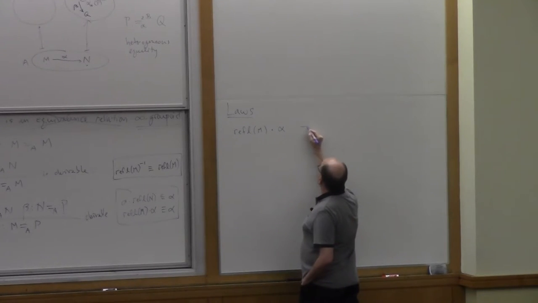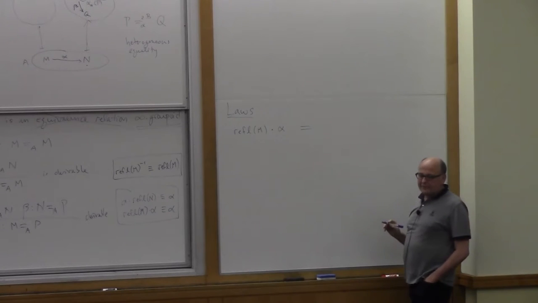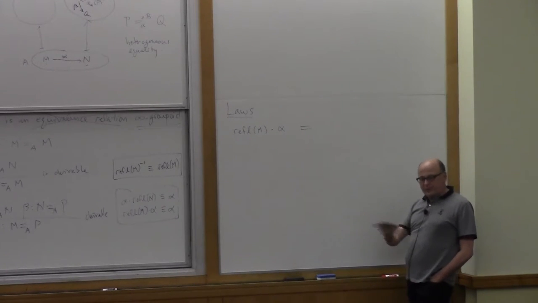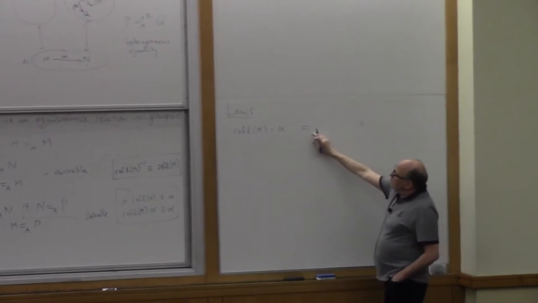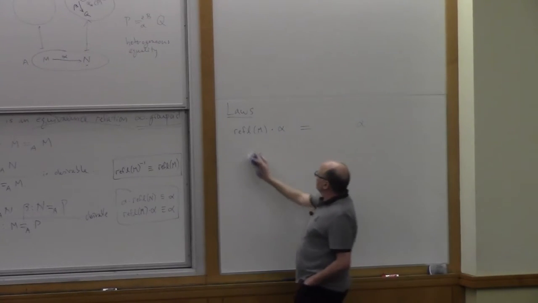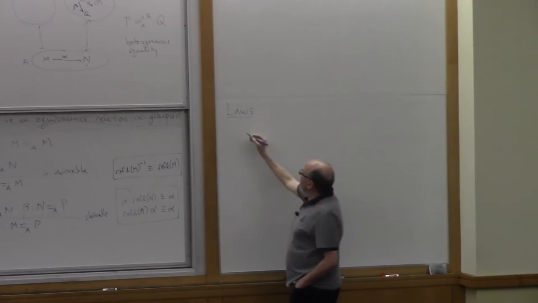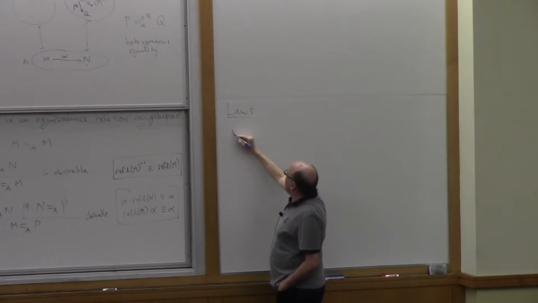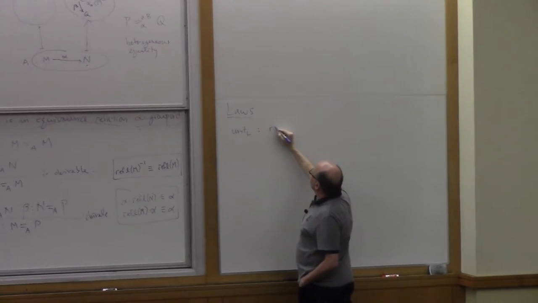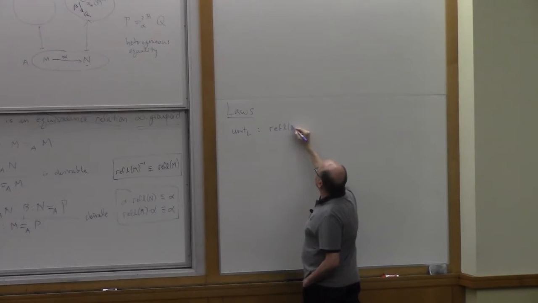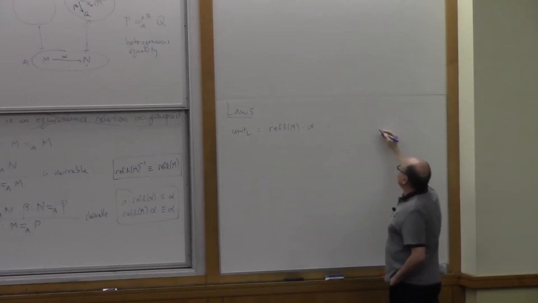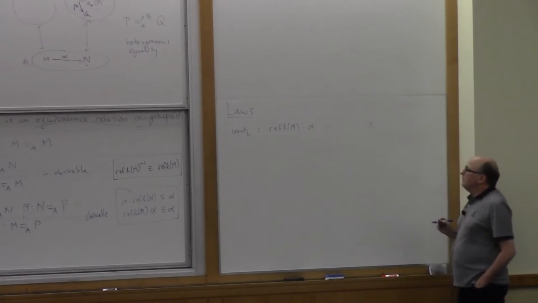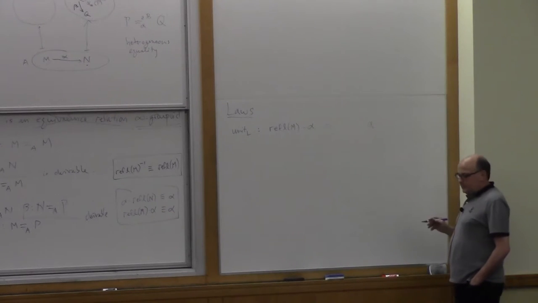That should be, some of these will hold as a definitional equation, but the requirement is the following, and then I will mention the reasons why. I'll leave some space. I want that to be alpha. So what I mean is, I want there to be a proof of the following fact. I'll call it unit left, okay? And I want it to be a proof. There needs to be a proof that refl on the left, for appropriately typed things, I'm not going to write that all down, should be equal to alpha. The unit element times anything should be anything.